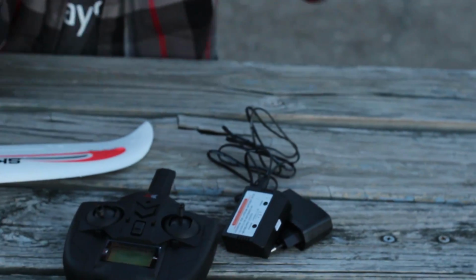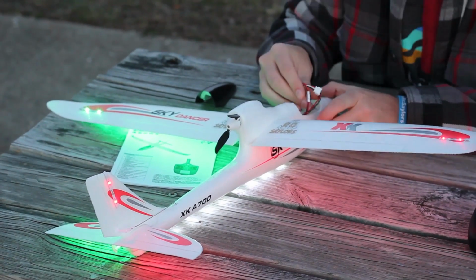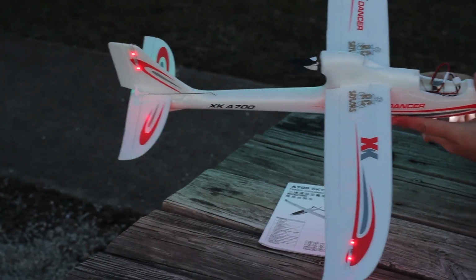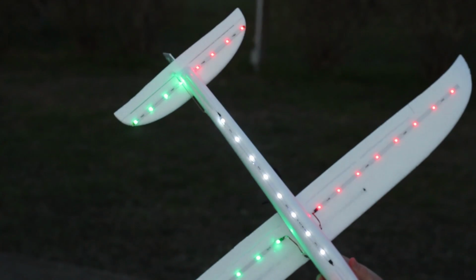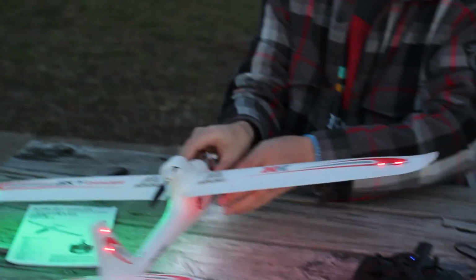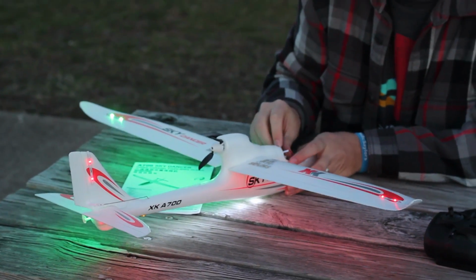You guys notice that it's kind of late in the evening today? We're almost at sunset. It's actually pretty much past sunset now. We did that on purpose because this plane has some of the coolest lights that I've ever seen on a plane, ready to fly. Look at the lights up top. The lights actually are on top of the plane. Let me darken this up for you so you can see it better. They're on the rudder. And look at the bottom. Isn't that amazing? And they're bright too. Camera never does lights justice. So just keep that in mind. We're gonna fly this. Hopefully we can fly it into some night time too, but I wanted you guys to be able to see the lights on our camera.